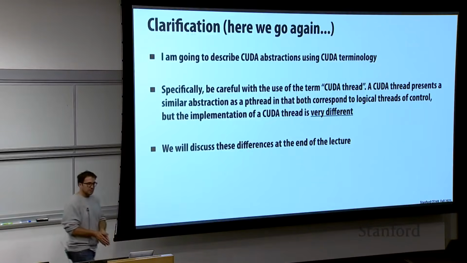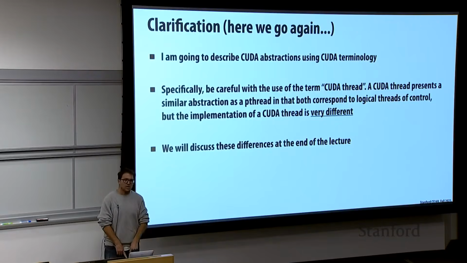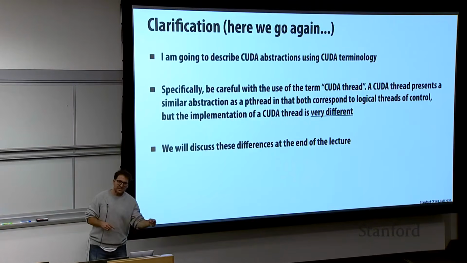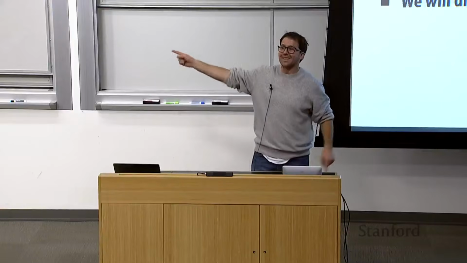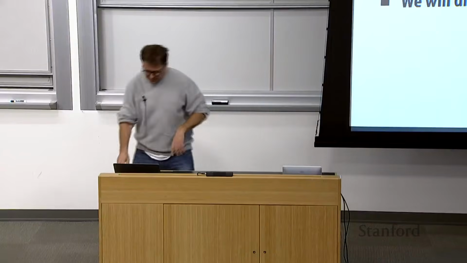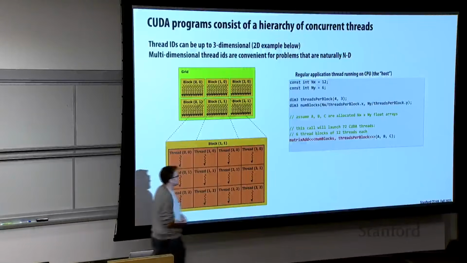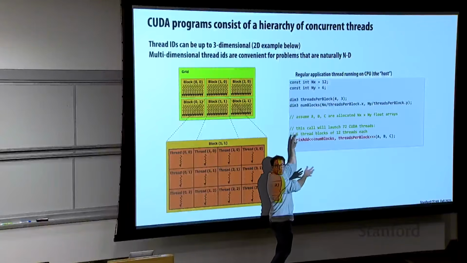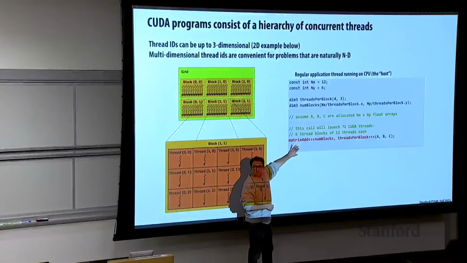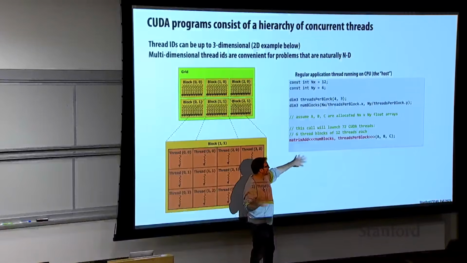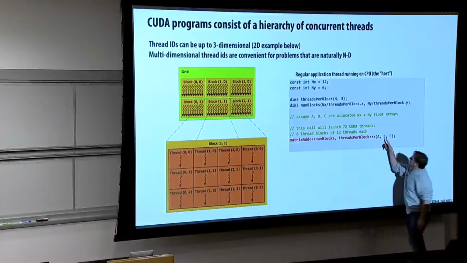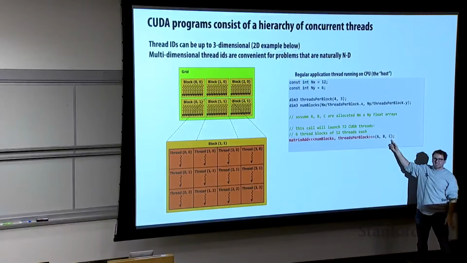So just like in ISPC, when you called an ISPC function, you launched a gang of program instances, and the number of instances in the gang was n. It was set at compile time, usually 8 or something like that. And when you called ISPC tasks, you said I'm going to run this code, and I need to run it n times. So when you're programming CUDA, you're going to think about it the same way. Here's a call from regular C++ code, which says, I want you to run the CUDA function matrix add, given these arrays as input arguments. A, B, and C are just normal C-style arrays.